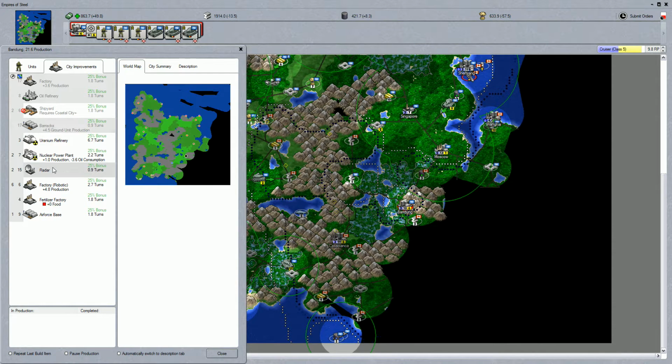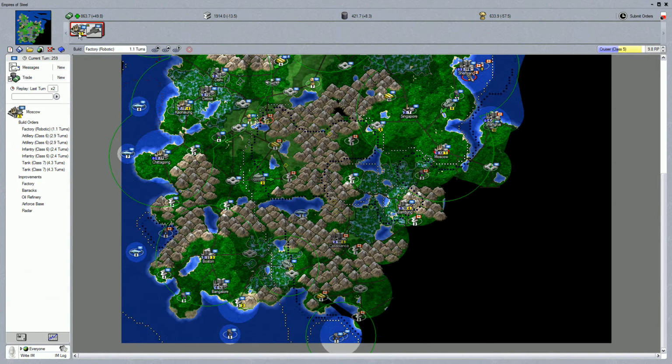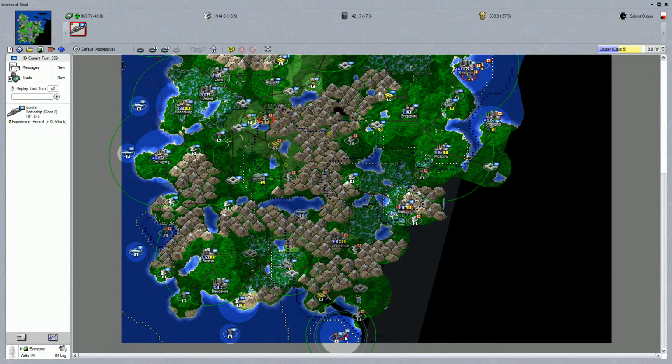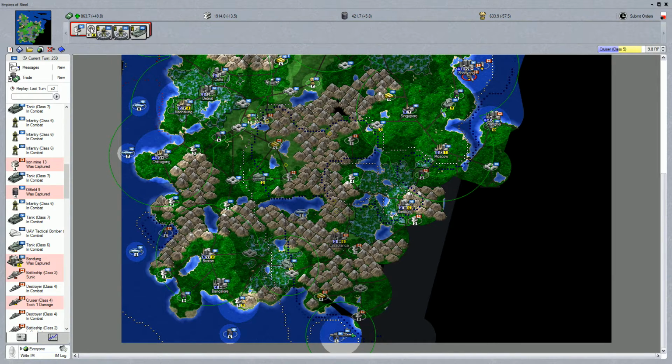It does have a barracks already. Let's get a radar and a factory and a nuclear power plant. And then we're just going to leave all our troops there to heal up because they definitely need it. As for this scout plane, let's finish scouting here and see what is in store for us for the rest of this territory, because it does look like we do have a lot left to capture.